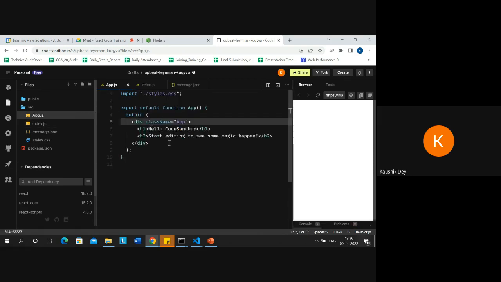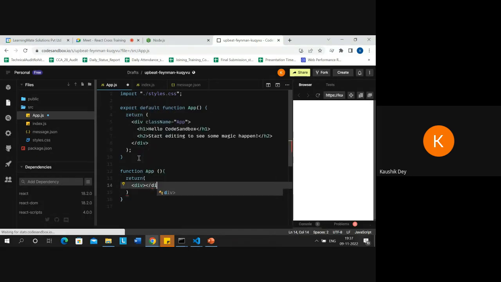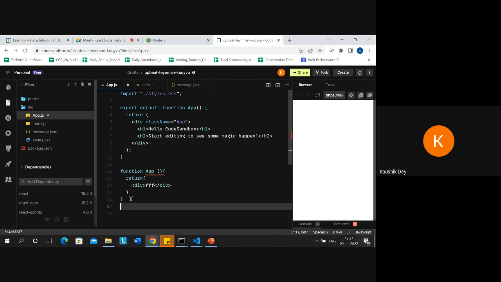Either we can write this function app, return, and export default.